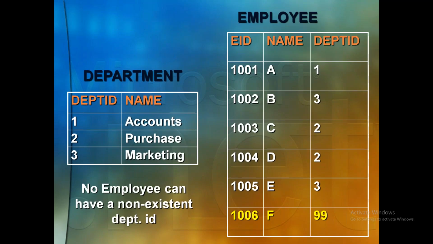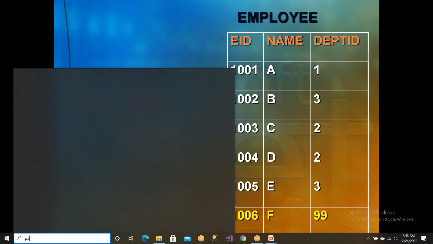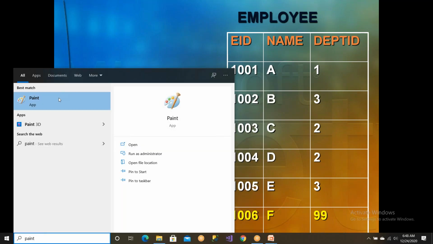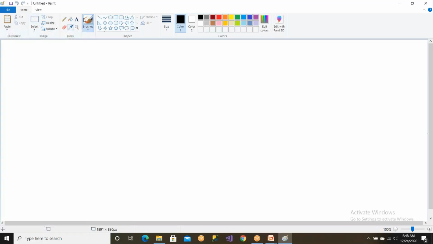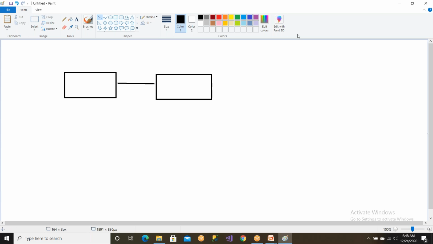Now, this is my department table and this is my employee table, right? One department can have many employees. It is completely a many to one, or one to many relationship, right?